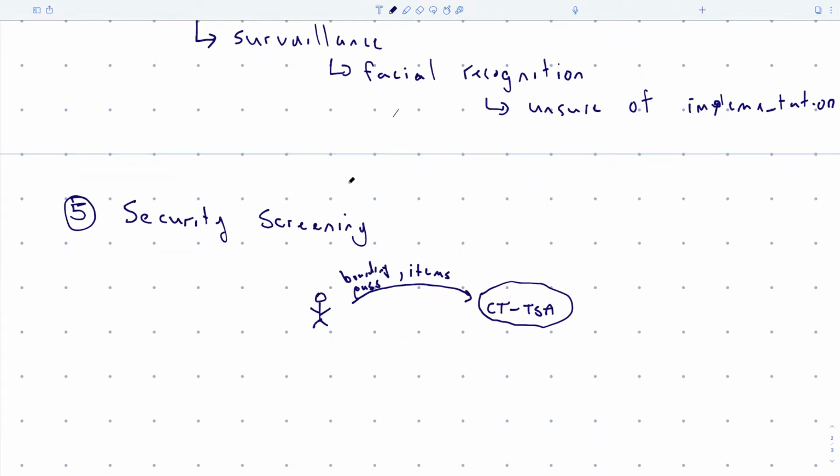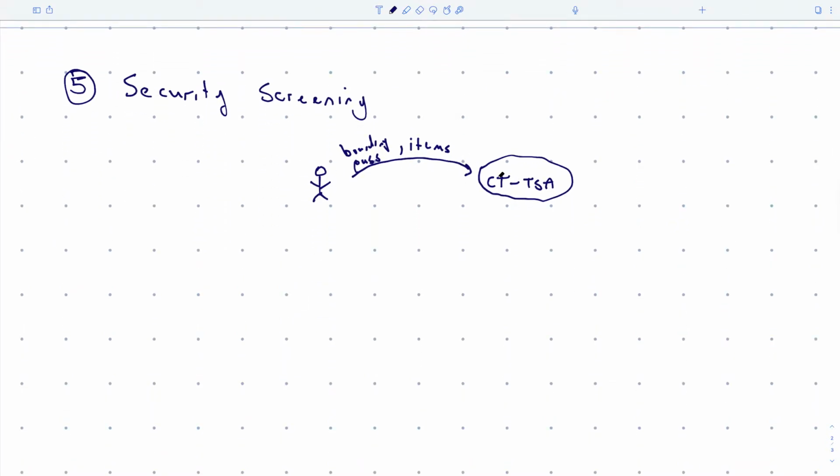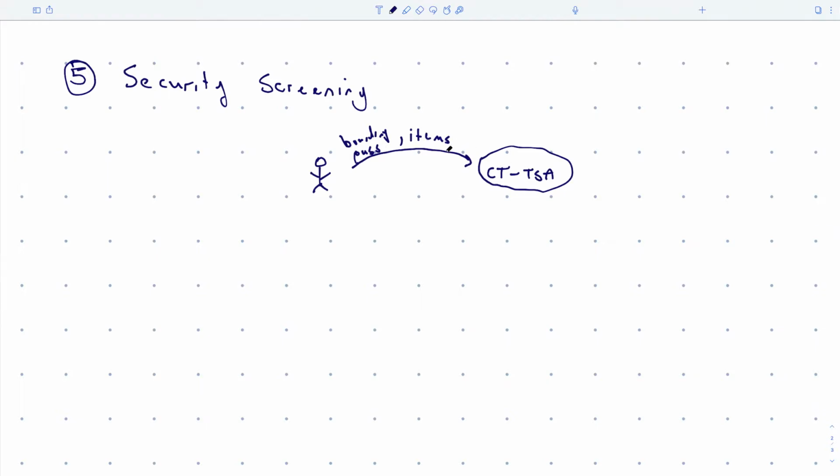The other thing is that which line you get in could depend on what's printed on your boarding pass. Especially in the U.S., they have different lines. Depending on different indicators they have about you, they'll print something on your boarding pass that allows you to go to one line as opposed to another line. So they check it. But the main thing anyways is the items that you're carrying. So it's the search of you and your items.